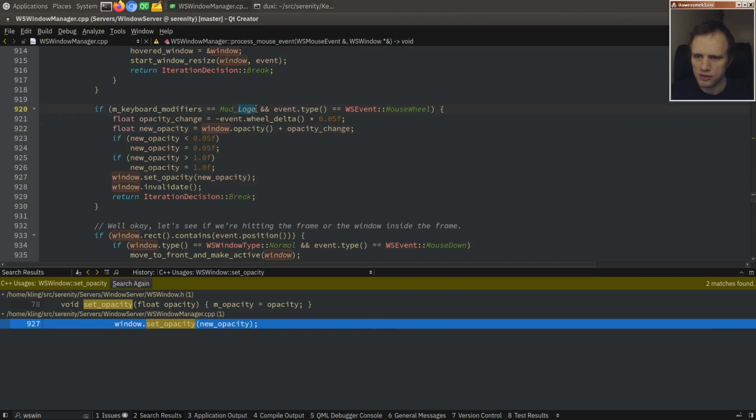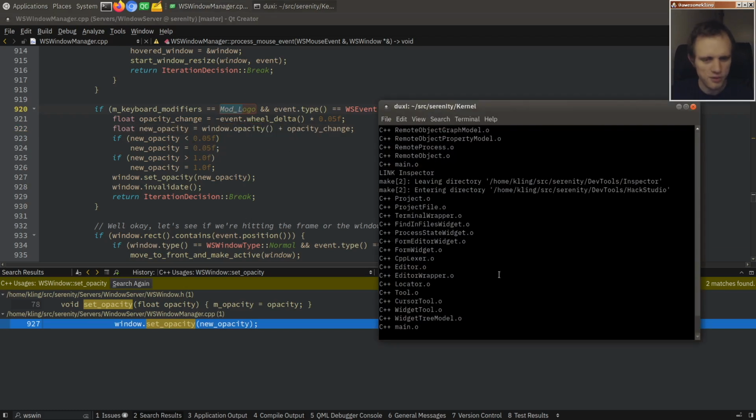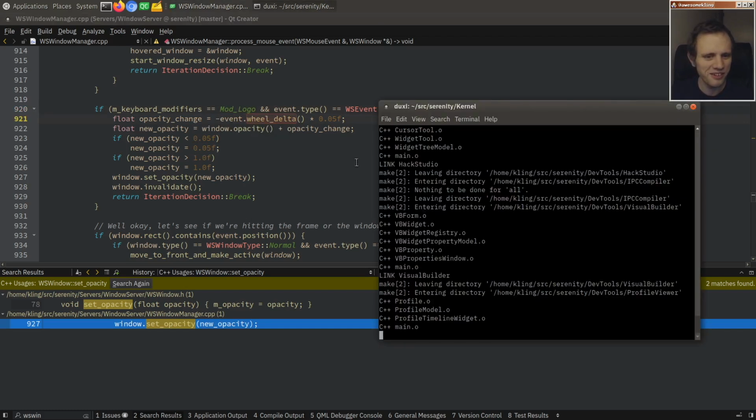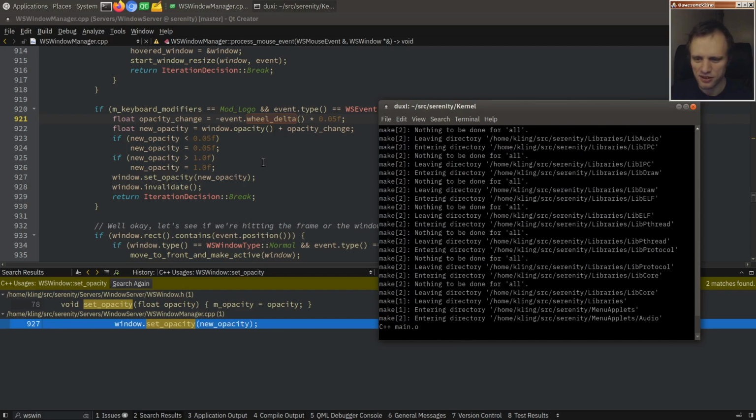Maybe we should rename that to super or window. I kind of like thinking of it as the window key lately, because I'm using it for window management. The window key is used for window management. It just makes perfect sense. I finally found a way to rationalize why I have a window key on my keyboard after 20 years or however long.